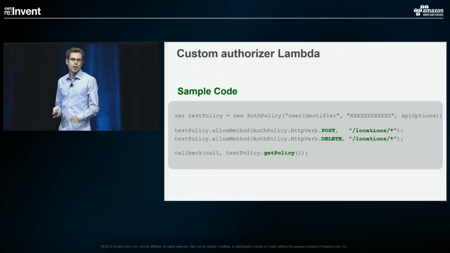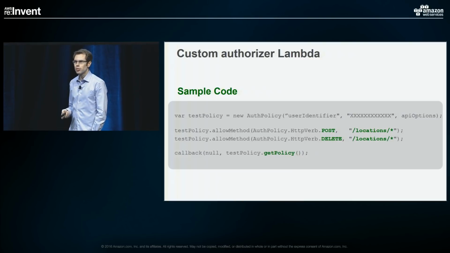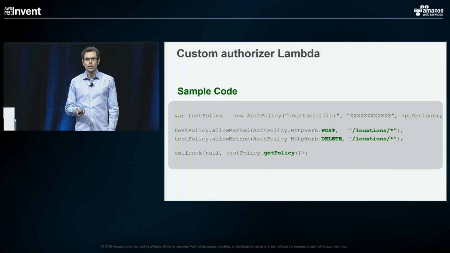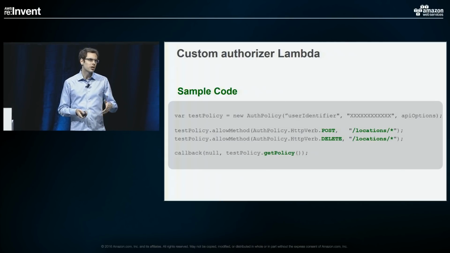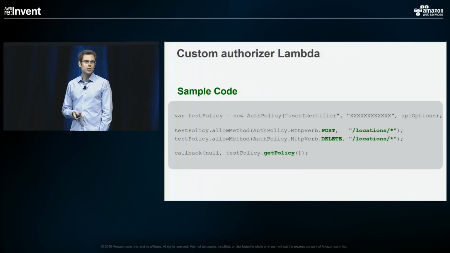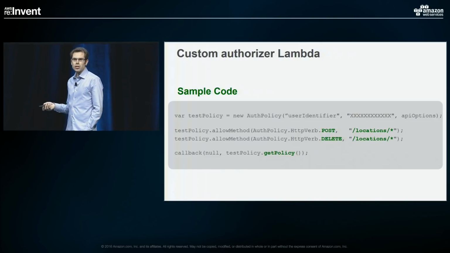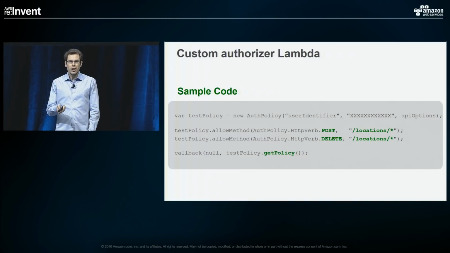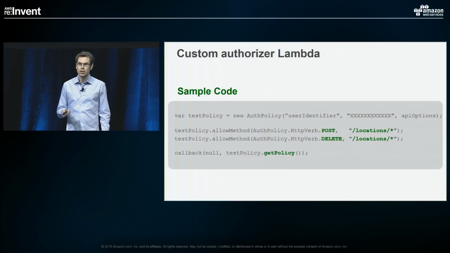Search in the blueprints for authorizer, and you'll see that there are 2 different languages already supported with the out-of-the-box custom authorizer function, and helper utilities and classes and things like that. So with just a few lines of code here, we can actually generate an actual well-formed IAM policy and really focus on our business logic in that function and very little else. So I was able to get my first custom authorizer function running in less than 10 minutes, to tell you actually how easy it could be done.